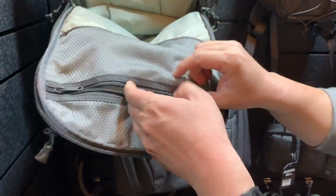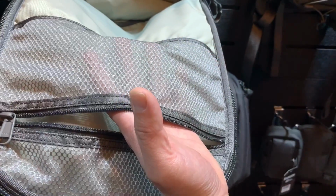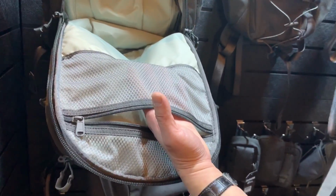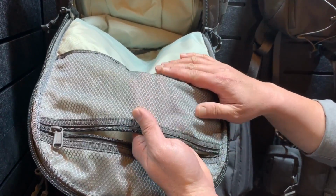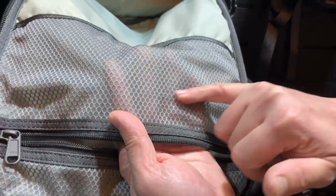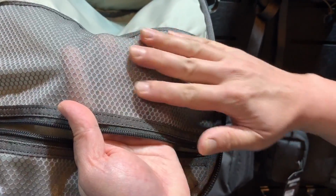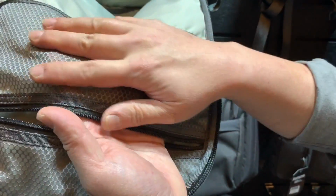This is our gossamer mesh. Again, another material that we developed. This type of material is actually from the shoe industry. So when Maxpedition innovates and looks at materials, we don't just look at materials from the bag industry. We're looking outside of the box. A lot of the high-end shoes will have this type of material. But we figured that this was a great material because it's not webbing. It's a solid piece of fabric, but yes, there are areas where you have webbing like hexagons here. In these areas, you can actually see through them, but there's fiber going through it. So this makes it extremely tear resistant.